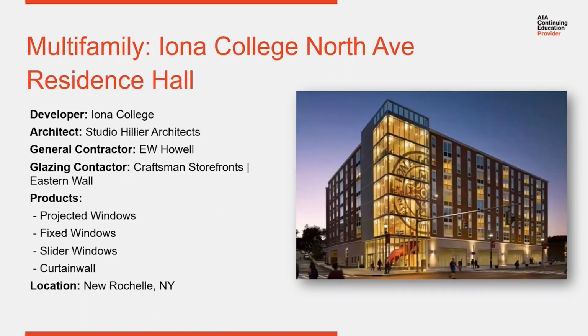Here's another one, Ionia College, and this has a brick facade on the outside, and set into it were projected windows, sliders, and curtain wall over in this area here. This is curtain wall here, but all of this was modular construction with various components, operable windows, and fixed windows set into it. That is all we have time for in this video.